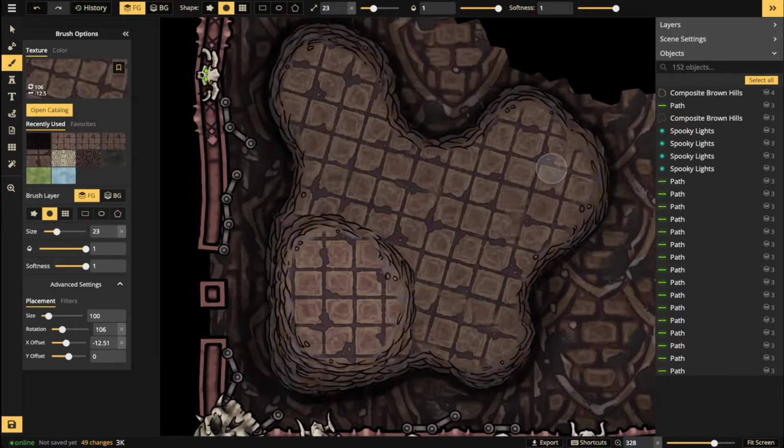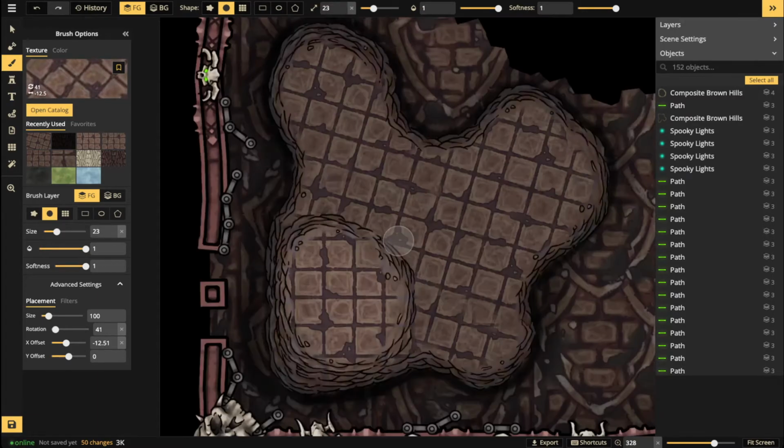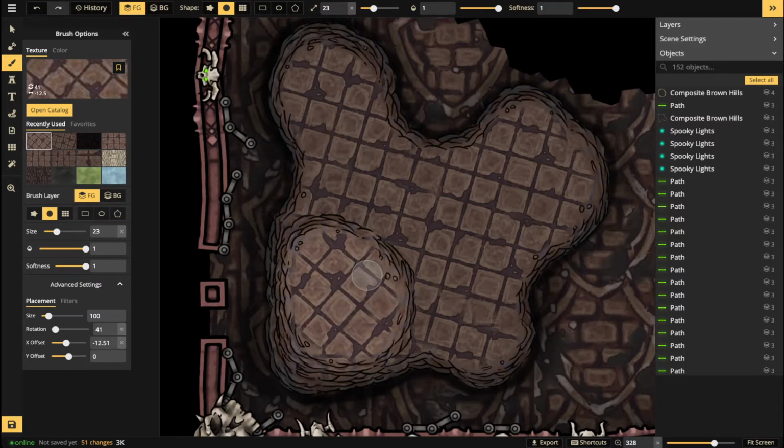Okay, let's throw that one in there. Let's do that next one, this lighter one, and let's also rotate this one. Make sure that it's different from the other one as well, right? So let's go and throw this one in. There we go. We got some nice, there we go. That works out great. Now I'm going to take that one I used right here, and do what I just did with the last one, drop the brightness down.